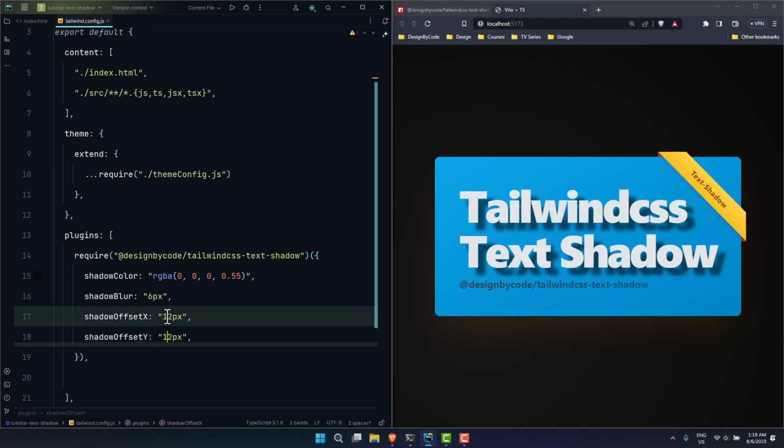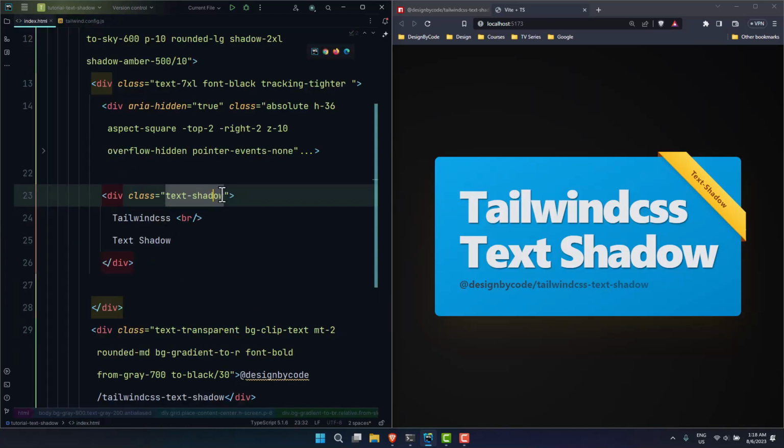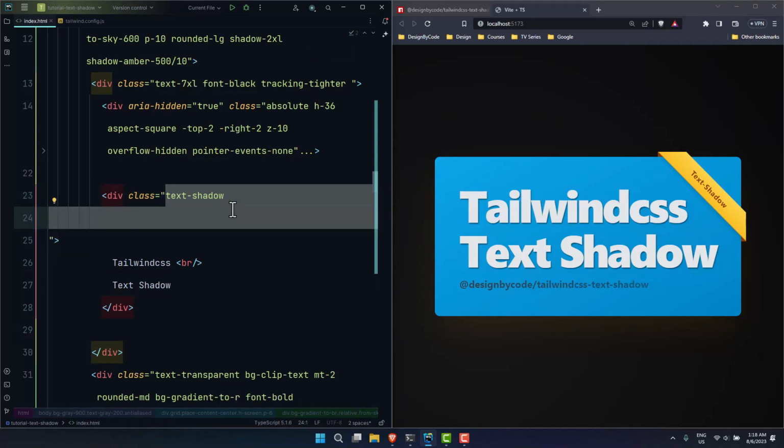But this is not how we're going to do it. We're going to change it down here. This is going to be our default values. So I'm going to set 1. Make the blur radius about 2. And now I'm going to go over to the front. And in here, I'm just going to drop down some lines here. And then I'm going to say text shadow.